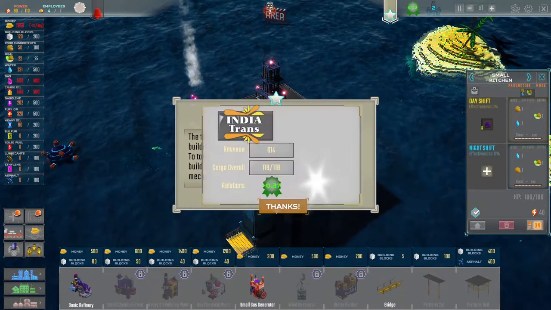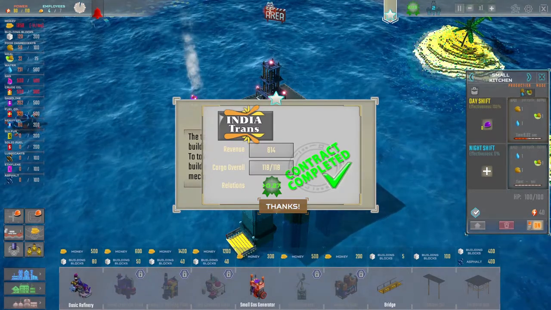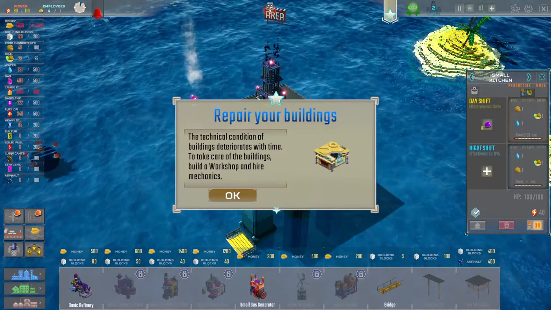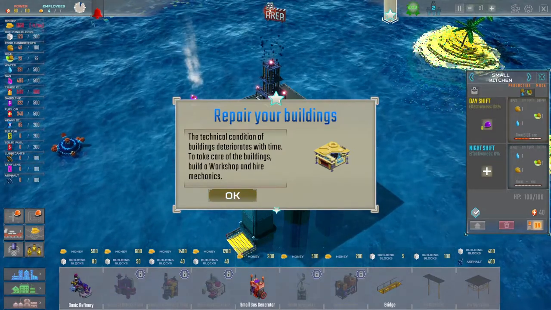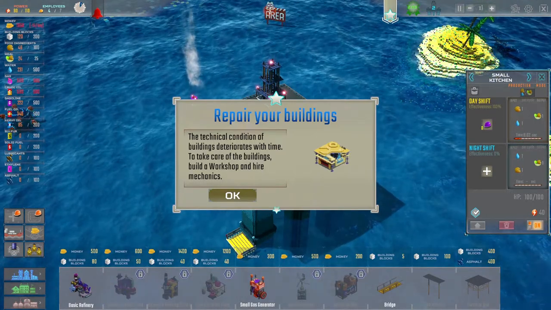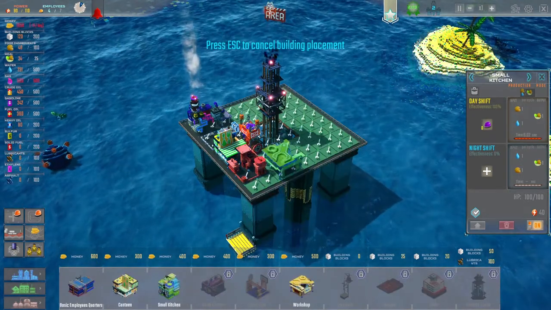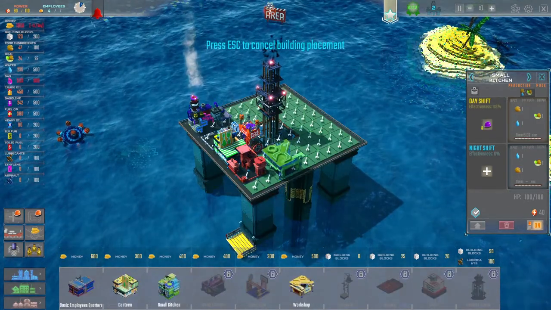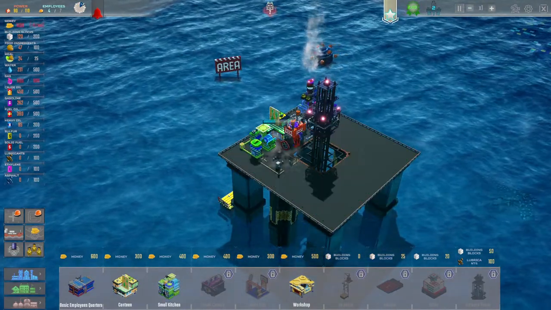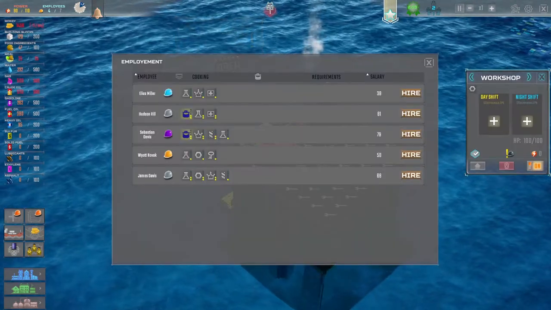Okay, repair your buildings. Awesome, so one of the contracts has been successfully completed. Repair your buildings. The technical condition of buildings deteriorates with time. To take care of the buildings, build a workshop and hire mechanics. Okay, I hear you. Let's build a workshop. Yeah, let me just reorient the camera. Workshop is built.